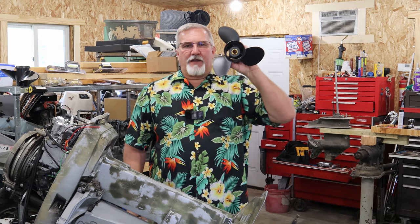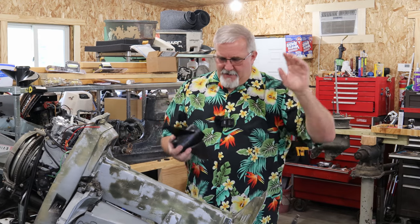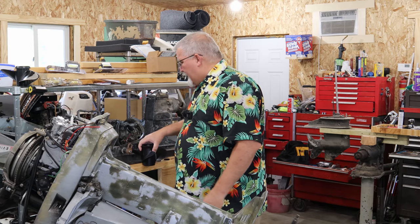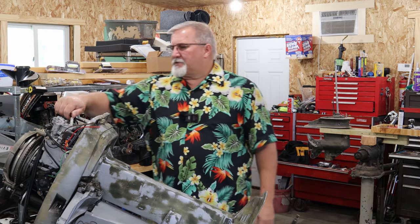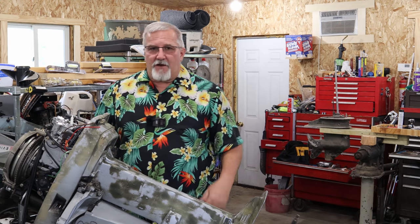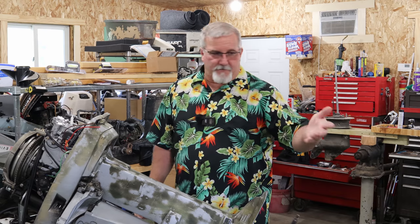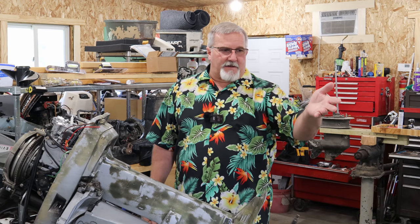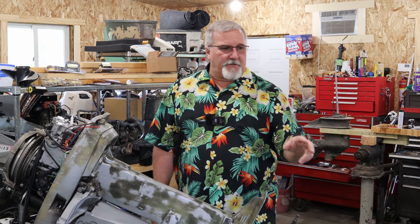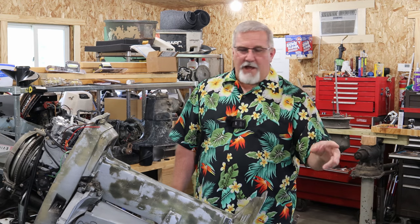So anyway, cool. Got a new prop. We're going to grease the spline, bolt this thing back on. Boom, that's done. And then I'm going to show you some stuff on the spark plugs. We're going to get spark plugs in. We're going to put new fuel line on. We're going to put the new fuel pump back on. It's new to me, but it looks like a brand new fuel pump. It takes 5/16 inch fuel line. We're going to put the fuel pump on with a new line.